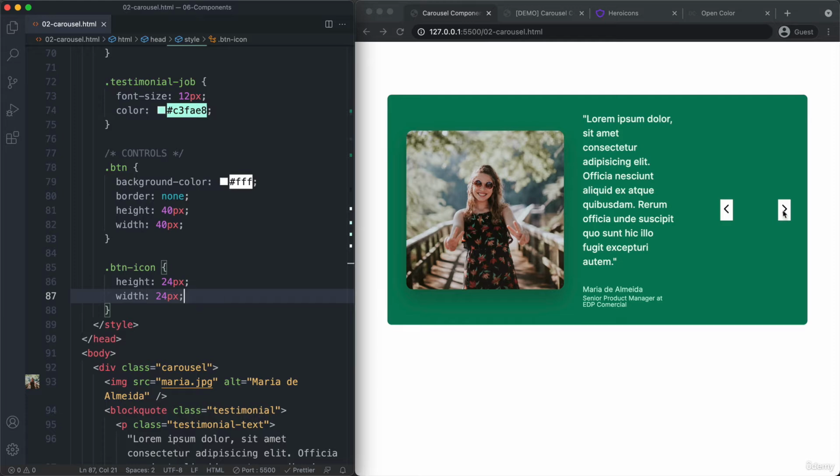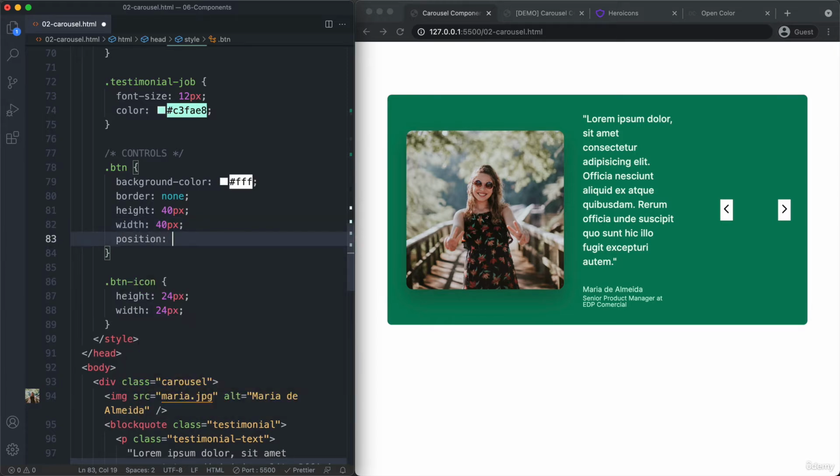So if we actually want to see the real result, we should now take them out of this flex container. And the way in which we will do that is by actually positioning them absolutely. All right, so I will show you a little bit later why we do it that way. But for now, let's just do that.